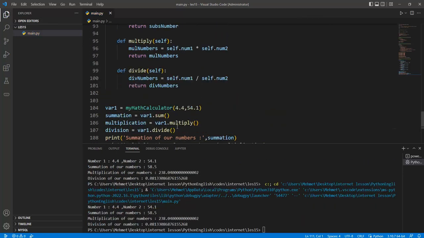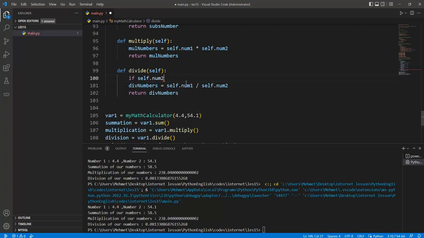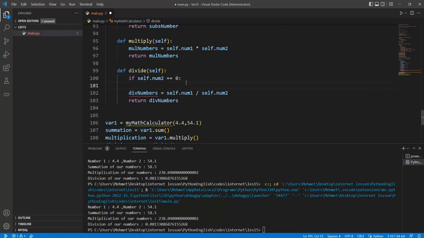Like this one. And also we can specialize this code: if self num2 is equal to 0, then print division cannot be done because num2 is equal to 0.